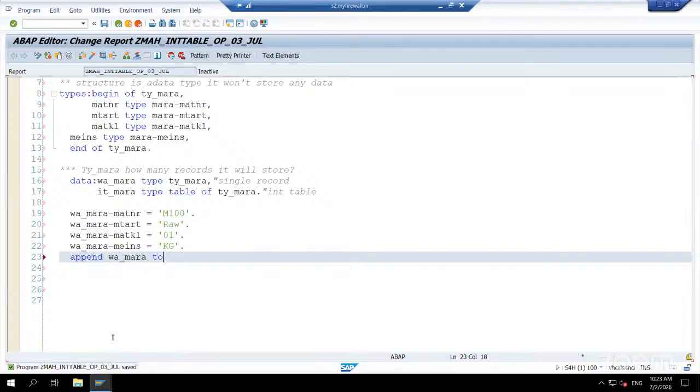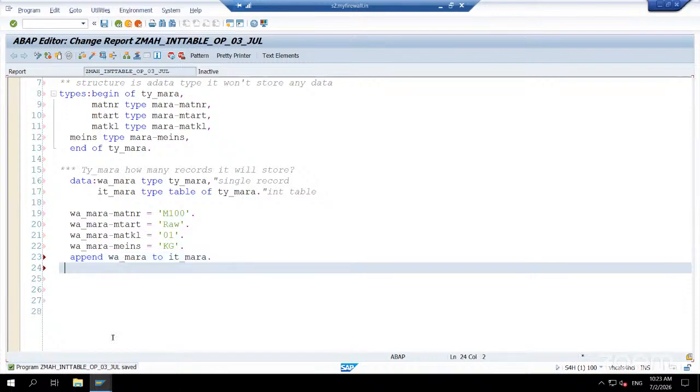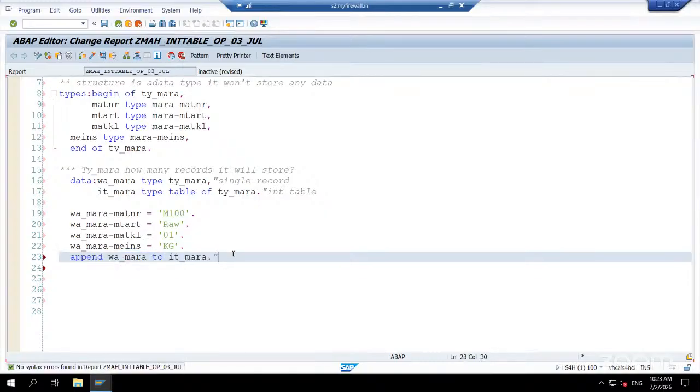What will the append statement do? Each append statement will add one record to the internal table, from work area to internal table.